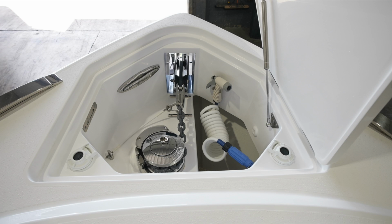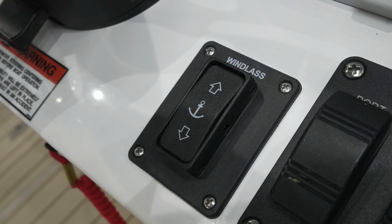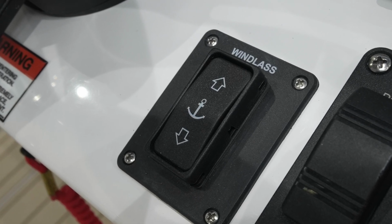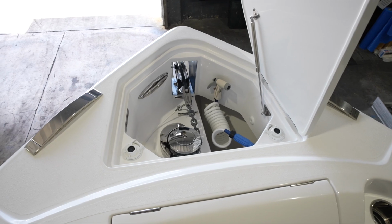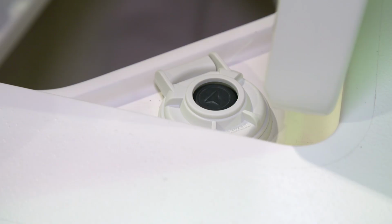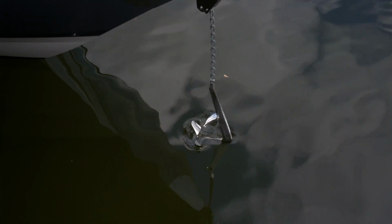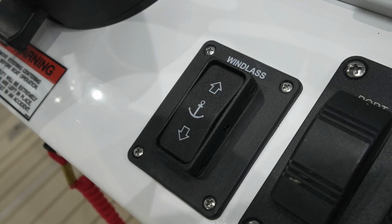You have two ways of controlling your windlass. You have a switch panel at the helm, which allows you to deploy and retrieve the anchor while standing at the helm, or you can use the foot switches that are mounted at the bow next to the windlass. To use the switch at the helm, you push the down button to drop the anchor and the up button to retrieve it.